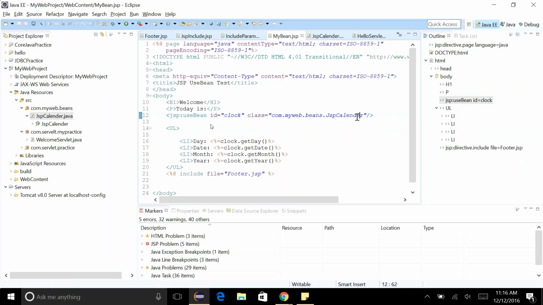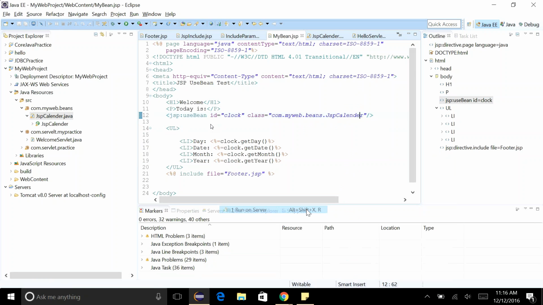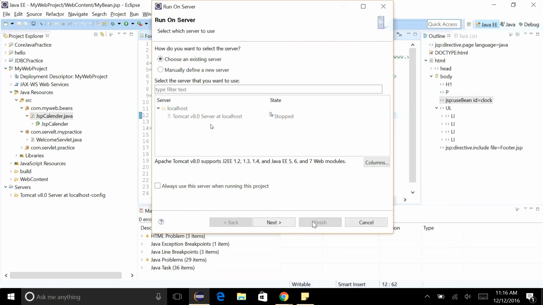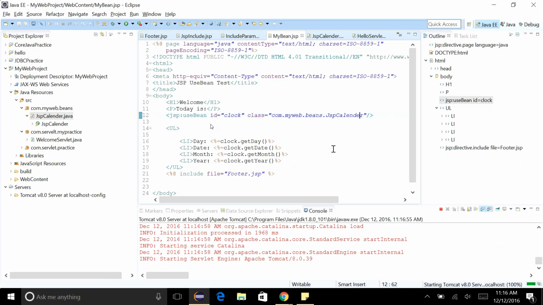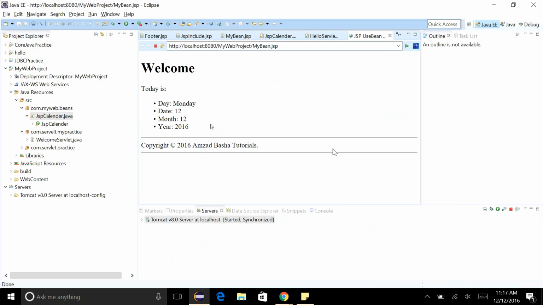Save. Right. Now it will run. Good. Okay. Fine. Now let's go to web content.